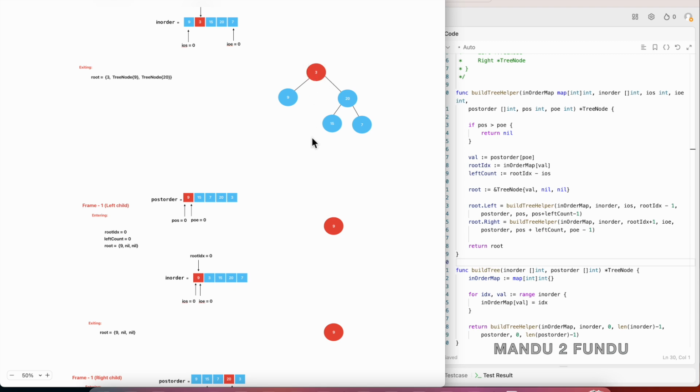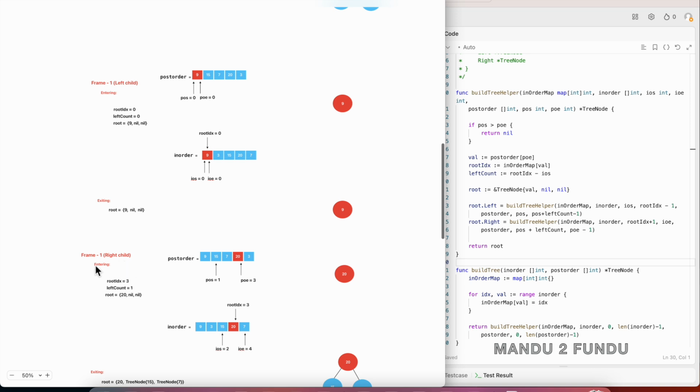Then we make another recursive call to build the right subtree. For this, we have to pass this part of the array as the inorder array, and this part will be passed as the post order array in this recursive call.